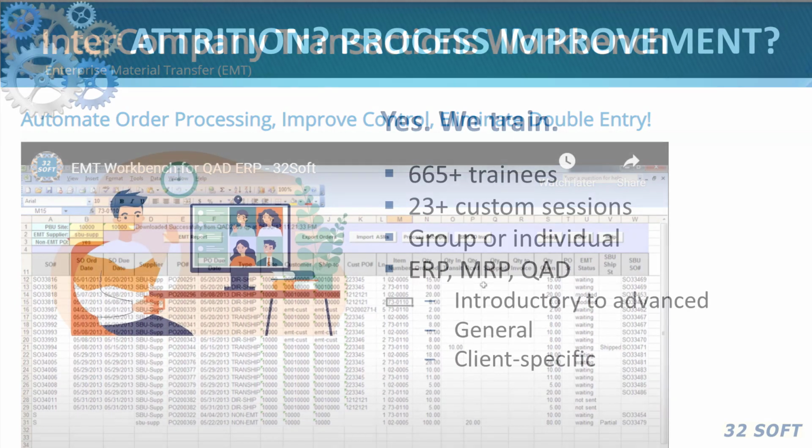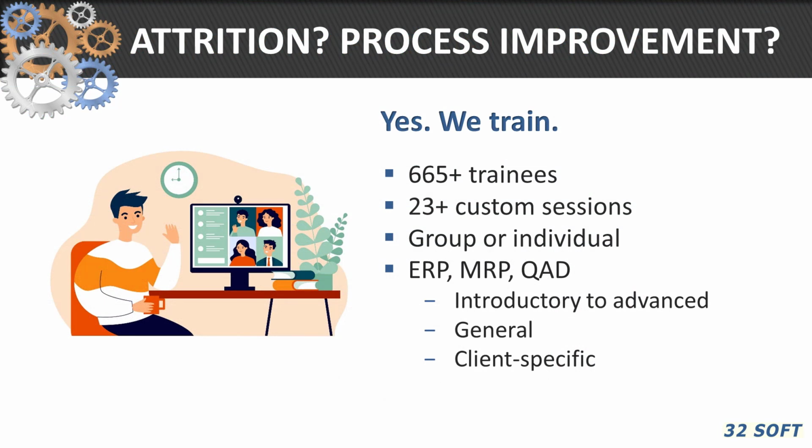Still no questions. Training, yes, we train and we do get a lot of questions about training. Whether attrition or if you have the need for process consistency or improvement, we're happy to help with whatever your training needs may be. I've not updated these stats in a bit, but we have had more than 665 trainees among more than 23 custom sessions. So again, let us know and we can get the training conversation started if you need any help.